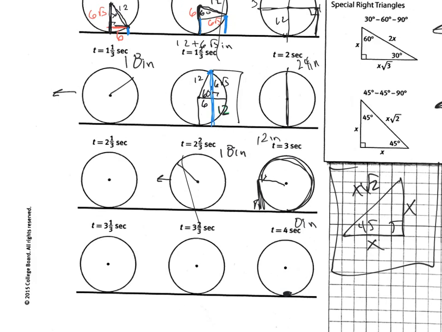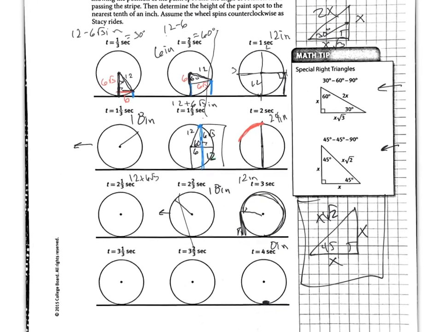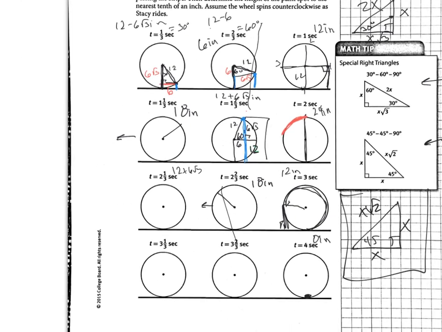Anybody see a pattern yet? Remember, it's periodic. These are repeating. So far we haven't had any that repeat, but if we're at the top over here and we're starting to come back down, the next one probably is this one. So this would be 12 plus 6 radical 3. Then you can see we have 18, then 12. You can see the pattern is for sure happening, right? So here's the maximum.